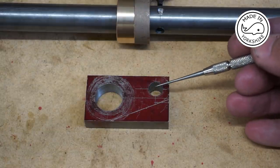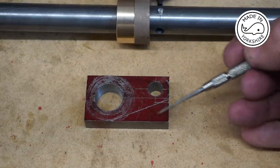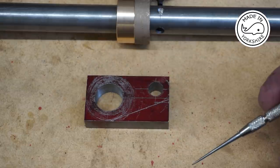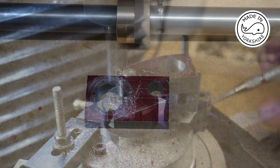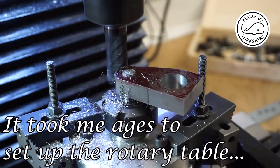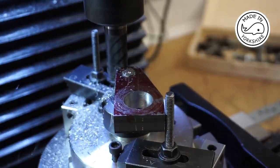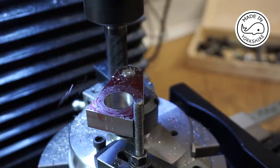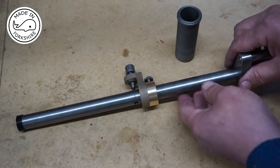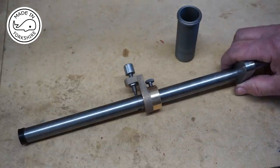Well, I drilled the other hole using the mill, and I've marked out where it needs to be shaped, and there's quite a bit of work there, so it's going to be a mixture of hacksawing and milling and a bit of rotary table work, but I'll do all that off camera, otherwise this video will never end. Well, it certainly took a while to get the carrier into shape, but I'm quite happy with the result. So that's the bar complete now.